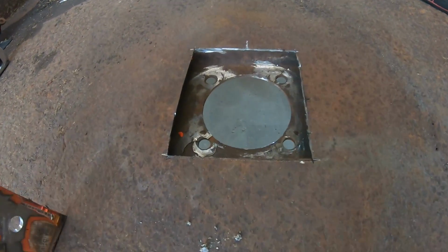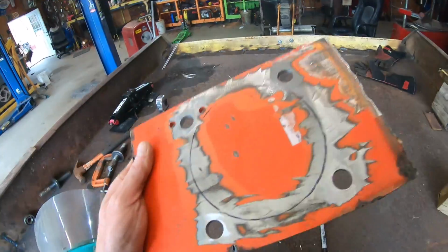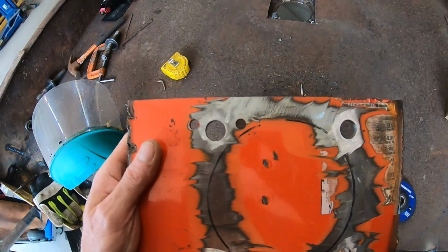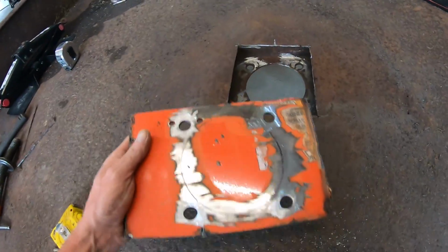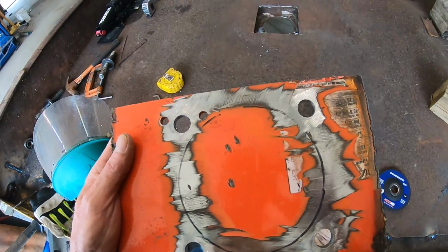Alright, well we took the gearbox off here and discovered that these are all cracked and broken. So that's what I'm working on now, is making a new plate to reinforce that. Got the bolt holes drilled out, now I gotta get the center part cut out and get that all cleaned up, and we'll put it back in there, weld it all up.